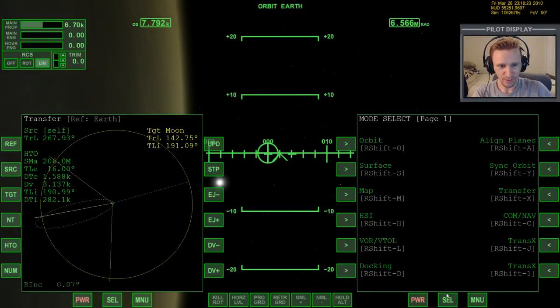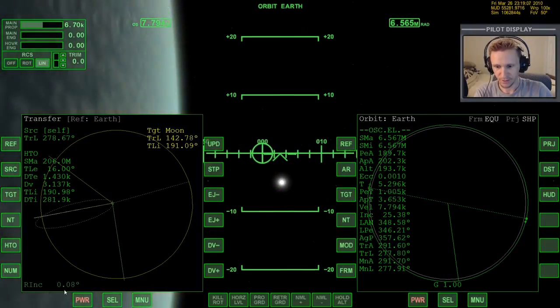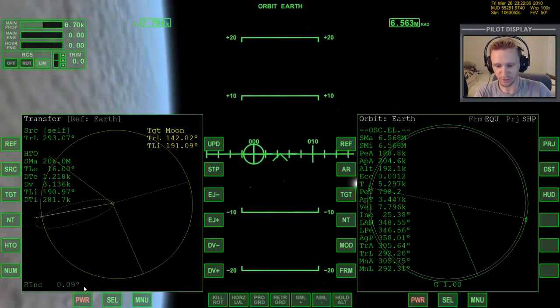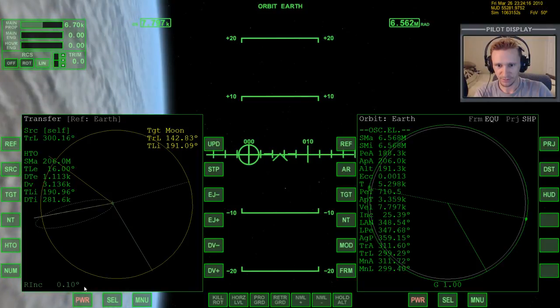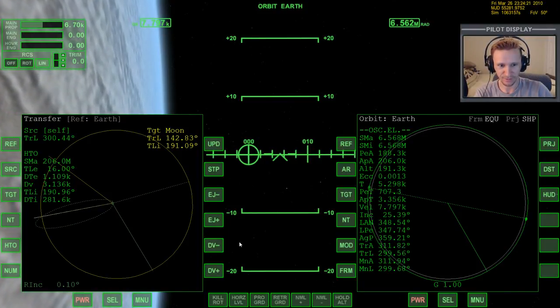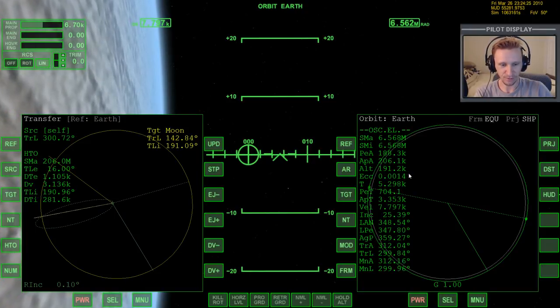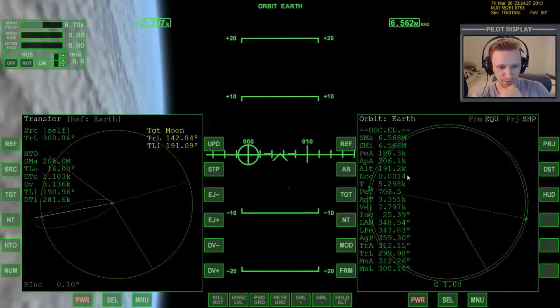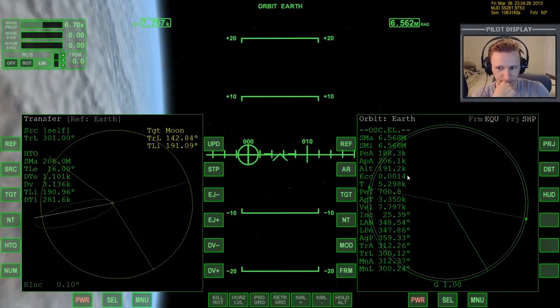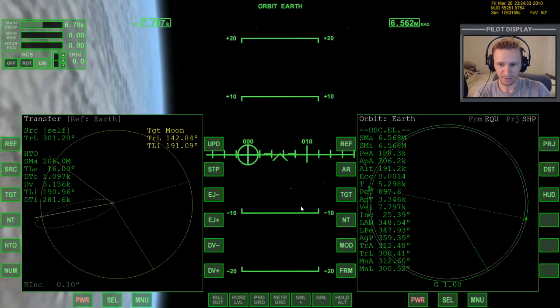So we're going to go ahead then and just warp time forward until we're over to this point. And yeah, you'll notice my relative inclination is continually getting worse. I'm actually quite stumped as to why that's happening. It could be because my altitude is low. Well, relatively low. You know what I'm going to do?